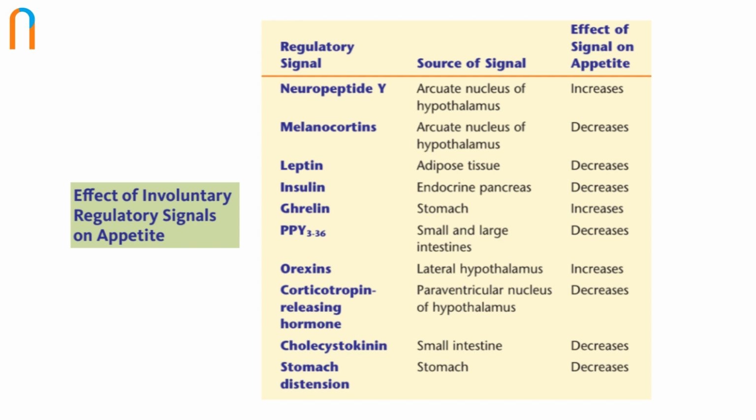PYY3-36 is a counterpart of ghrelin. The secretion of PYY, which is produced by the small and large intestines, is at its lowest level before a meal but rises during meals and signals satiety. This peptide acts by inhibiting the appetite-stimulating NPY-secreting neurons in the arcuate nucleus. By thwarting appetite, PYY3-36 is believed to be an important mealtime terminator. The following other factors are also involved in signaling where the body is on the hunger-satiety scale.